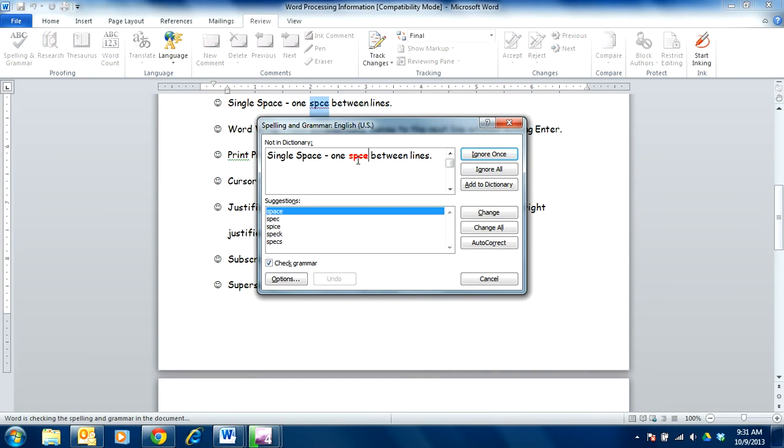And if it picks up my first one, space is what I'm looking for. Here's all the choices that it's given me. It's on your sheet. There's no reason why anything should be misspelled, but space is the word I'm looking for. If you choose change, it's going to just change that one instance. If you choose change all, it's going to fix all of the instances. And some of you have weird names that's going to hit every single time. You're going to need to hit ignore or ignore all, okay?